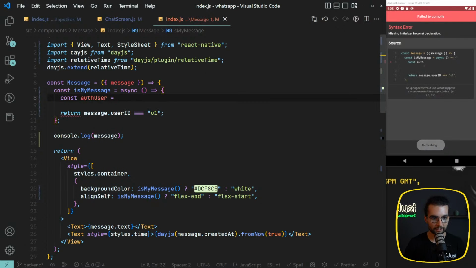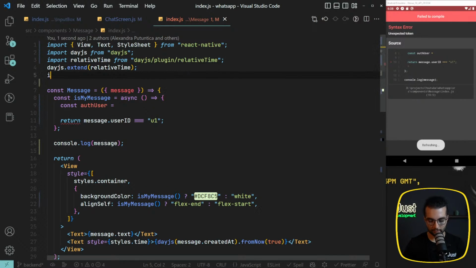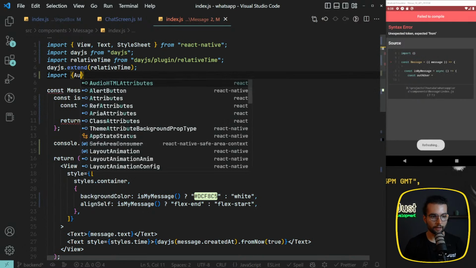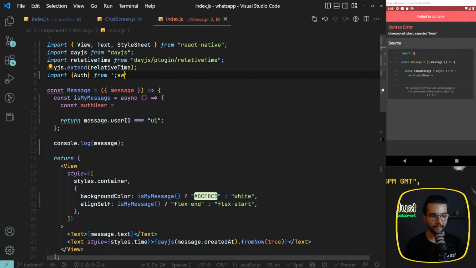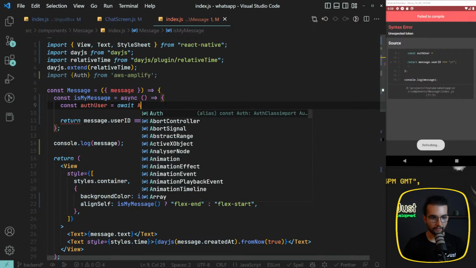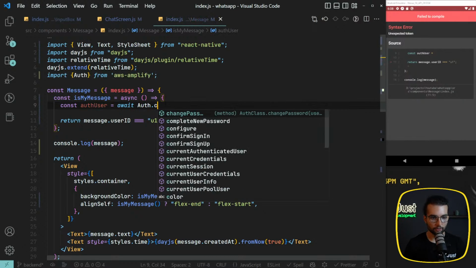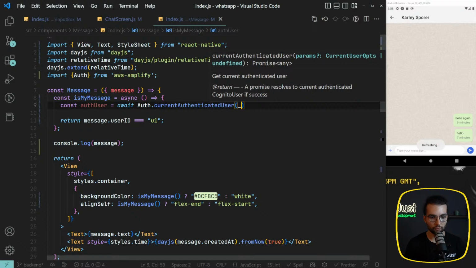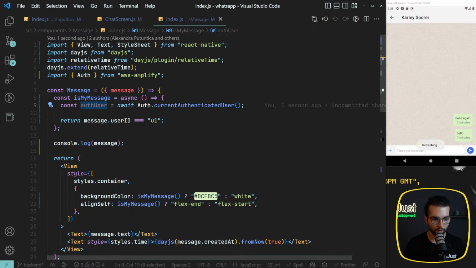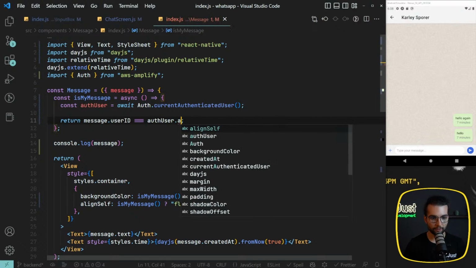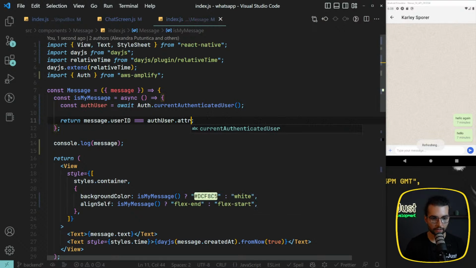We need the auth here. Import Auth from AWS Amplify. Await current authenticated user. And here we should check if it's the same as the sub.